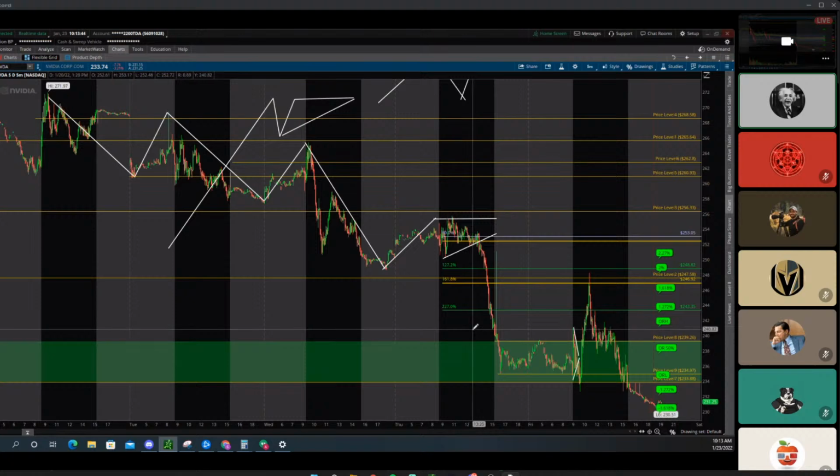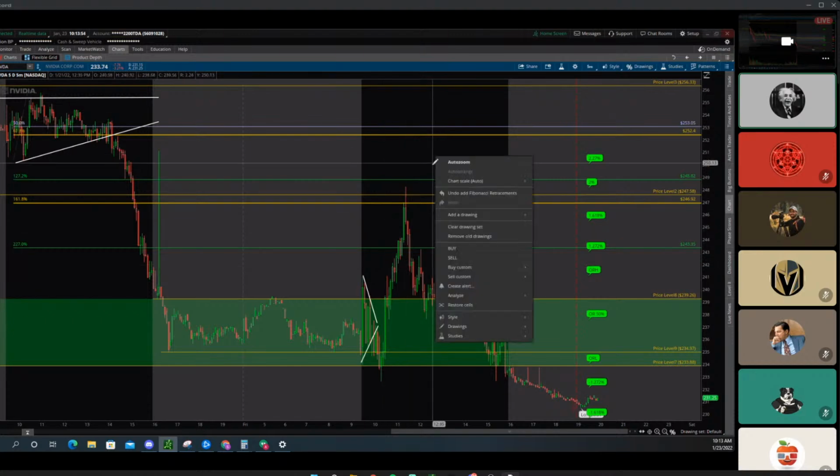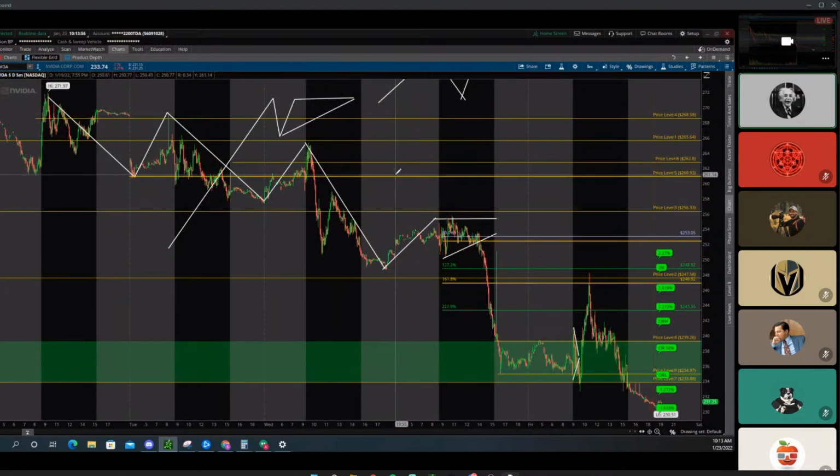So here the day before that, they struggled on the previous day close right here to reclaim it. They went above it, they went below it here, and then it kind of went down, continued down. But the triangles, the patterns, you've got to be able to recognize. You just got to know how to use them.